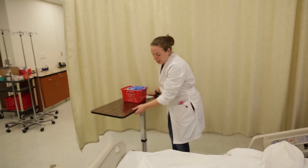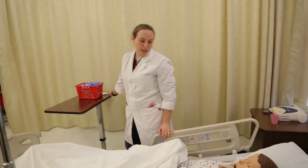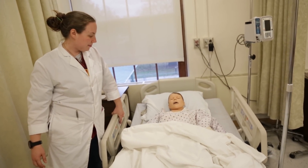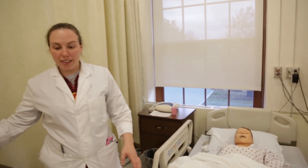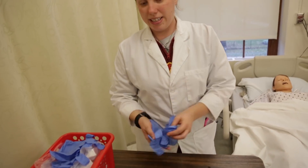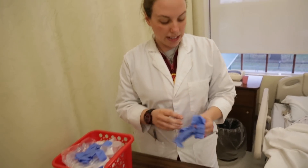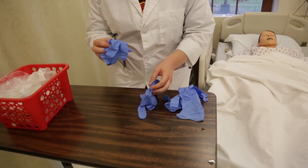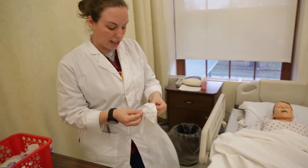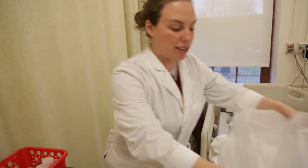I explain what I'm going to do with the patient. Today I will be doing a wound dressing change from moist to dry. I need the patient flat because the wound is on his abdomen. Then I organize my supplies. I will be using two clean gloves in the beginning of my procedure. I need the trash bag because I'll be throwing all the wound change supplies right into it, and we always put it at the end of the bed.